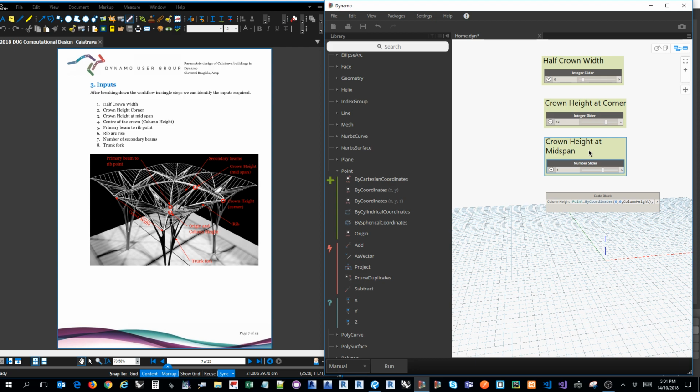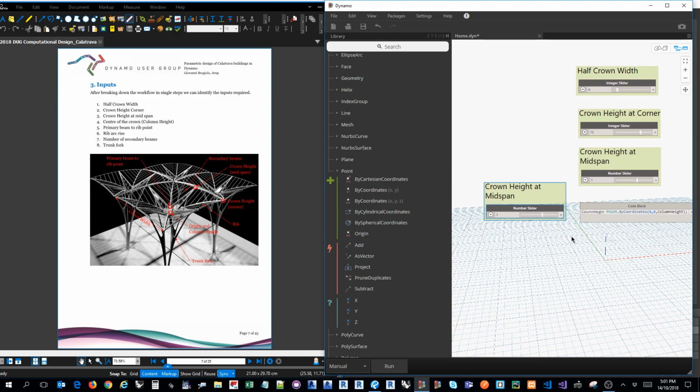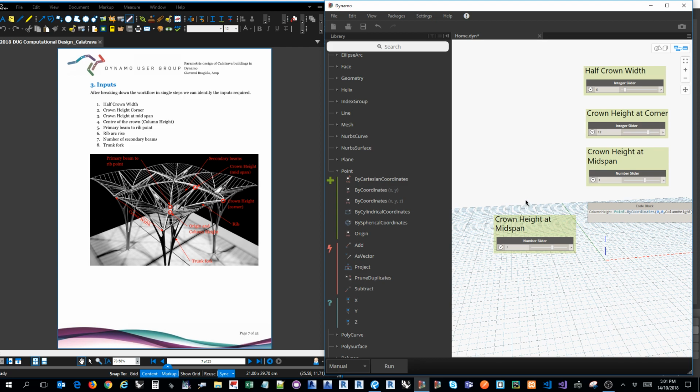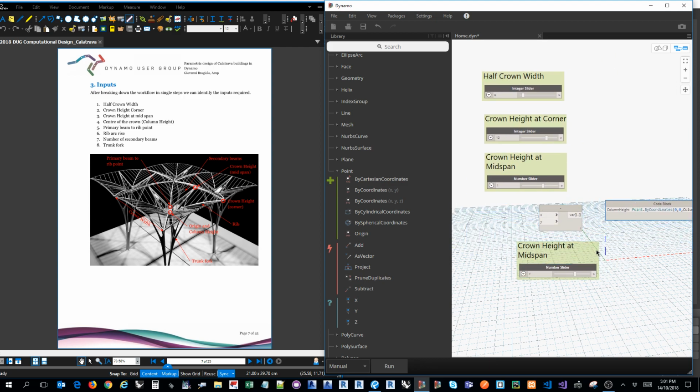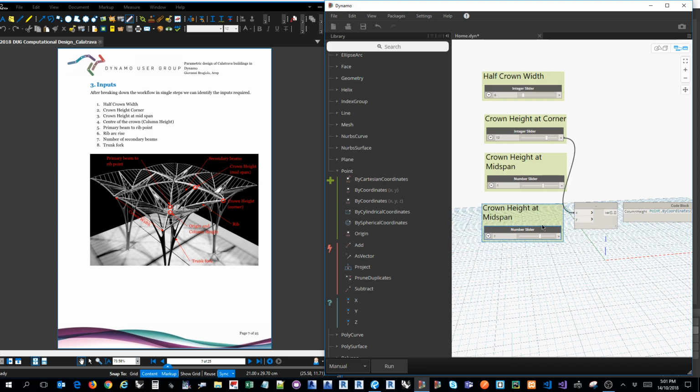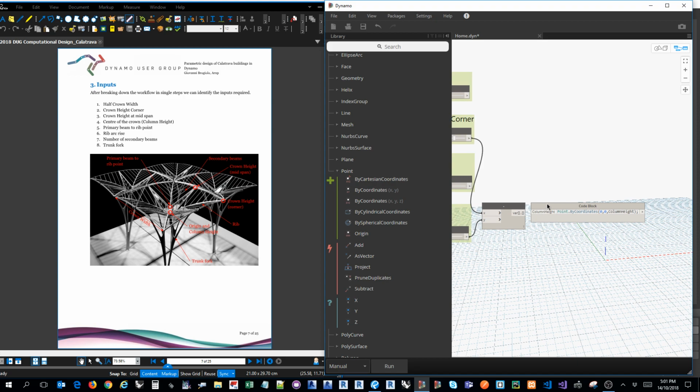So we should copy the number slider, and we can then use the minus operator and say that we want to take 12 meters minus this should be from 0.3 to 1, and let's make this one 0.7. So basically this value will be 11.3 meters.